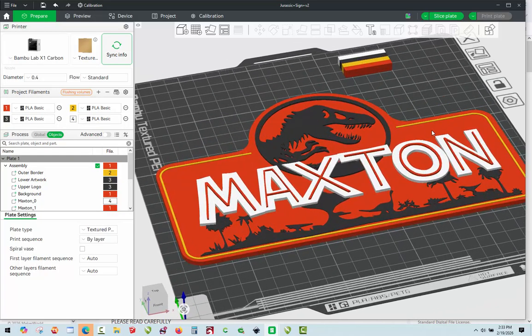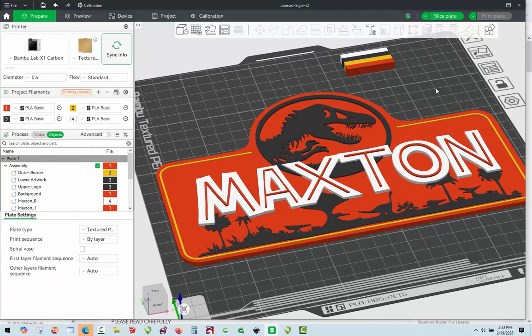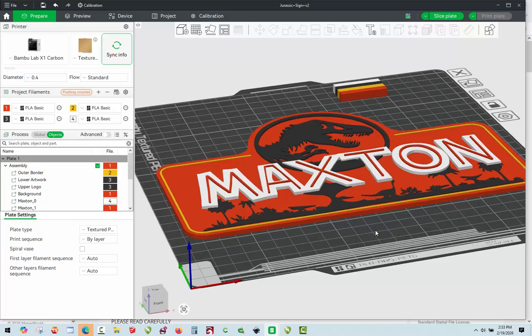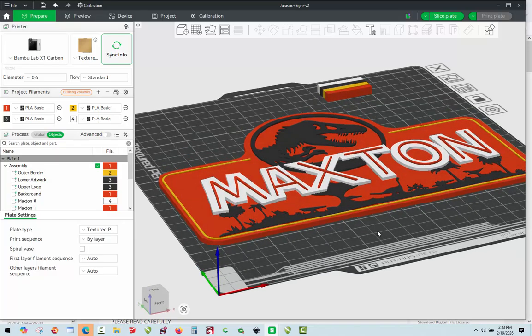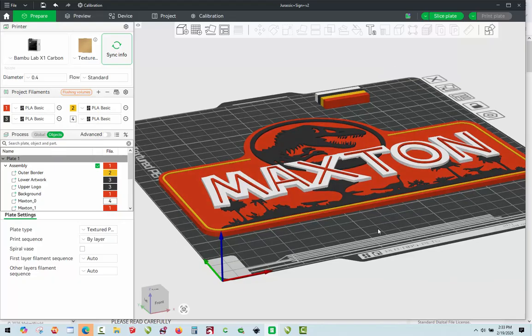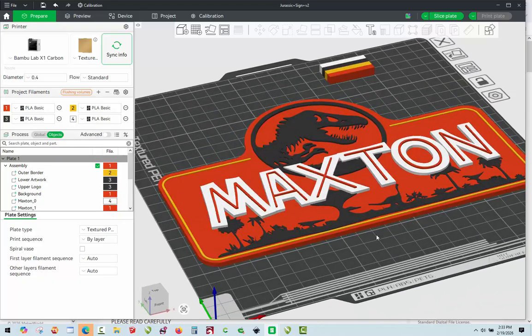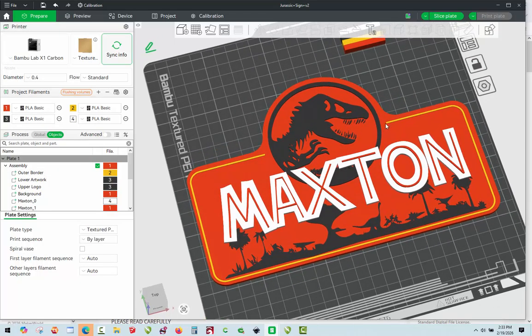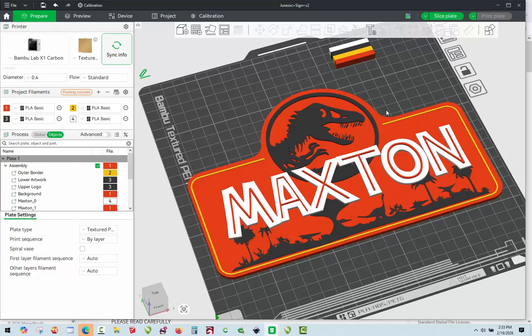All right, so that's just a little tidbit of information on understanding how assemblies work and understanding your Z heights. Really the main thing is we cannot move an object in the Z without having it be part of the assembly. So do keep that in mind, but as long as it's part of an assembly, we are good to go. So that's really all there is to modifying this. You can see it's a pretty straightforward, quick and easy project.